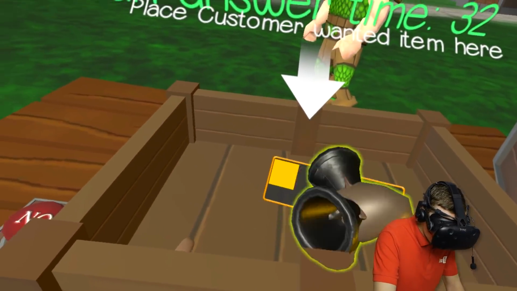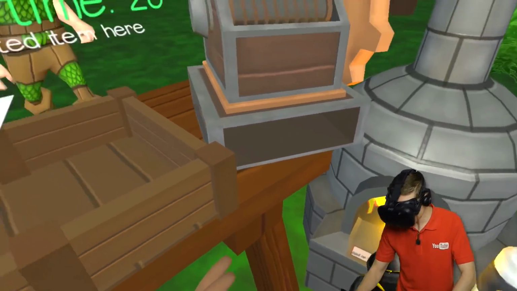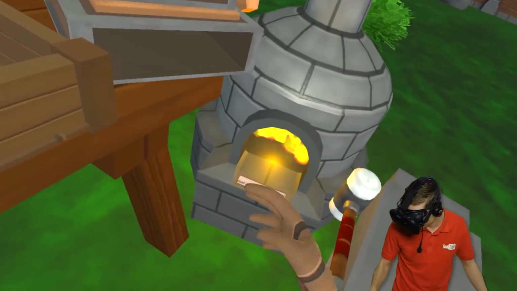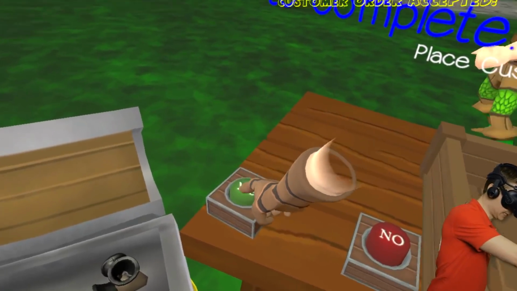Wait, look. That other customer, he left us something. Is this a Siren Head ore? Guys, this has to be the first item we can use to make the Siren Head hammer with. So I think we're gonna forge it over there, right? First, we gotta help out this dude, though. Yes, we're gonna help you out.